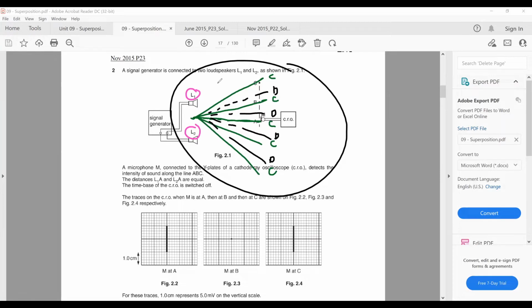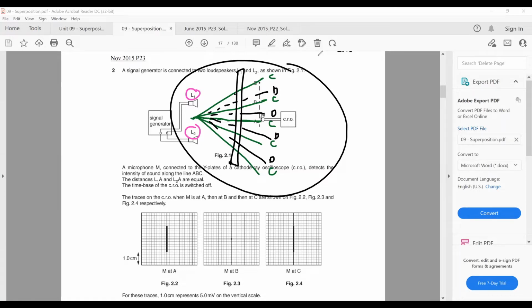So for sound waves, you cannot see sound waves. It's not as simple as shining light onto the wave and then expecting to see a shadow of the sound wave. That one is not possible. And you also cannot put a screen along the path of the interference pattern and expect to see something like a bright and dark fringe. Sound wave does not work like that. It doesn't produce an image like light. So you cannot place a screen too.